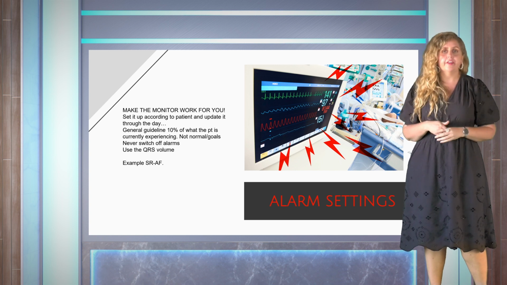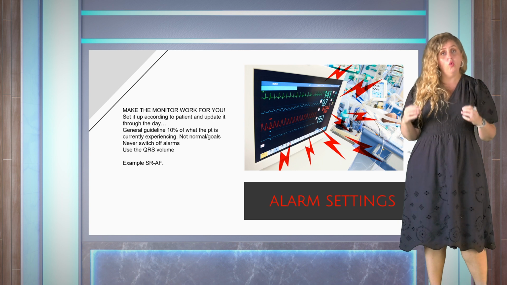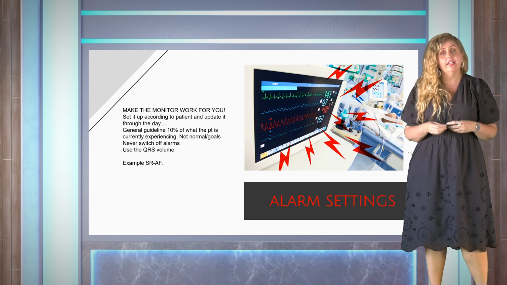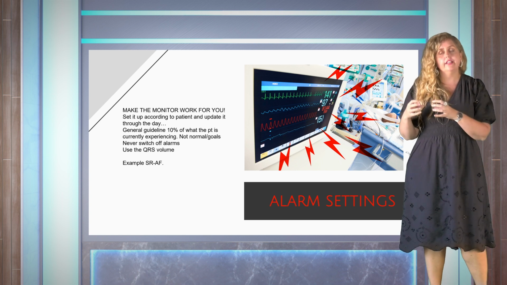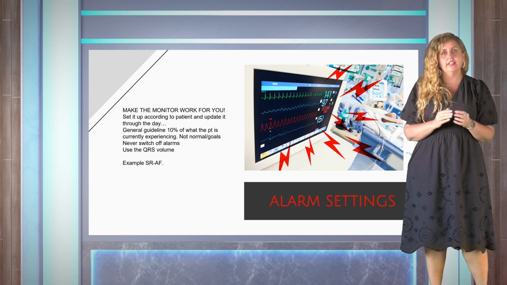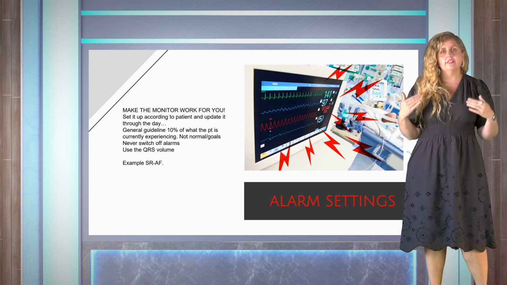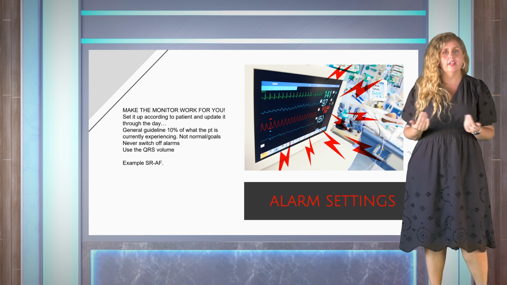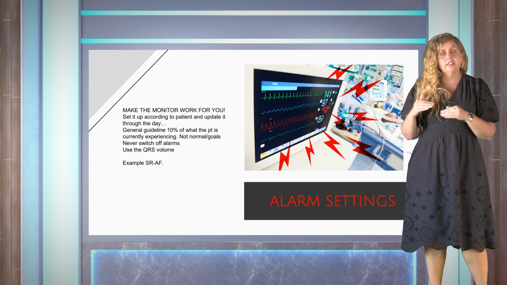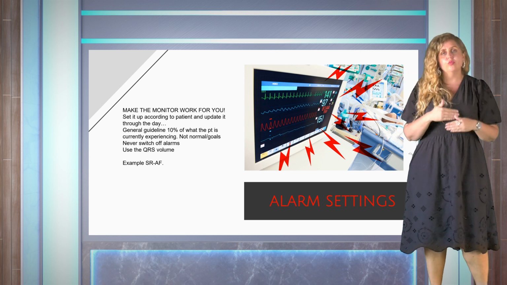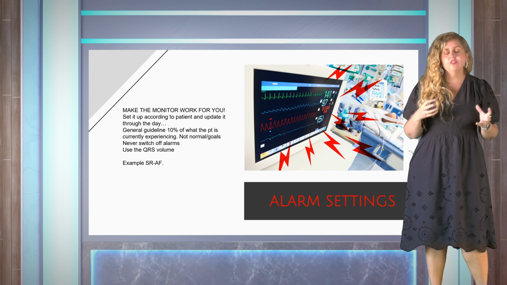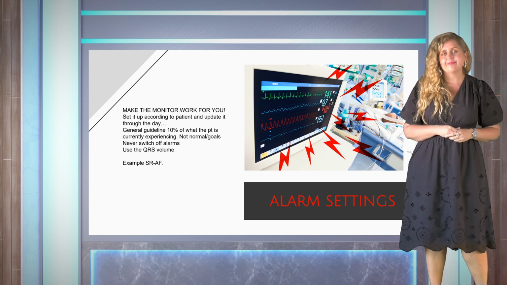Say you started a medication like cortisone. You want the monitor to call you as well if that medication has worked, so that you can note when the patient medically cardioverted back into sinus rhythm. Don't leave it at 60 on the bottom because we say that's a normal heart rate. Set it on 100 so that when the patient comes out of the AF, it also alerts you. You need to make it work for you.